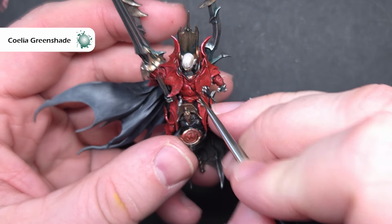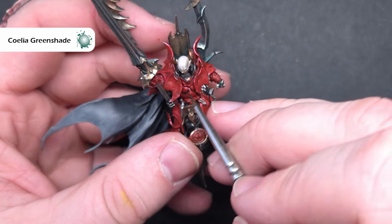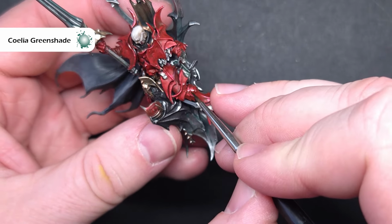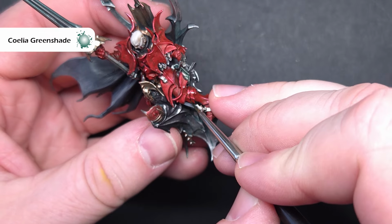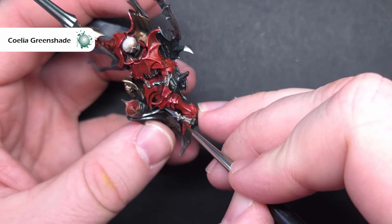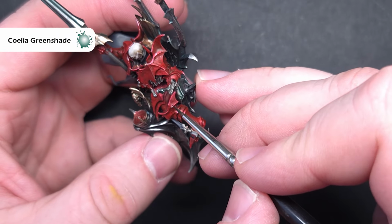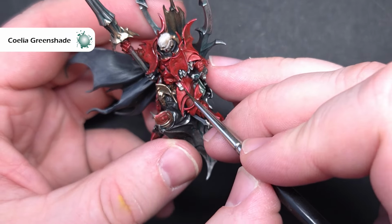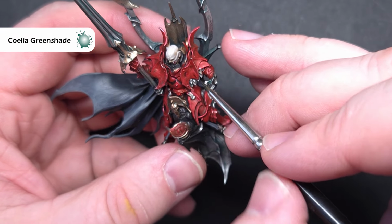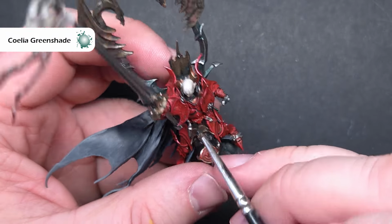Looking at Vhordrai himself, I wasn't really happy when it came to the differentiation I had between the armour plates. So what I decided to do was just go back in with some Coelia Greenshade and just line this into all of those areas. So you do need to be careful with this, that you don't spill it over everything. But it does just help accentuate all the joins and recesses on these armour plates. And where we've got any studding and we've got some pock marks and everything like that, I can just reapply it to those areas just to give me a darker area, which gives me more interest on the model.